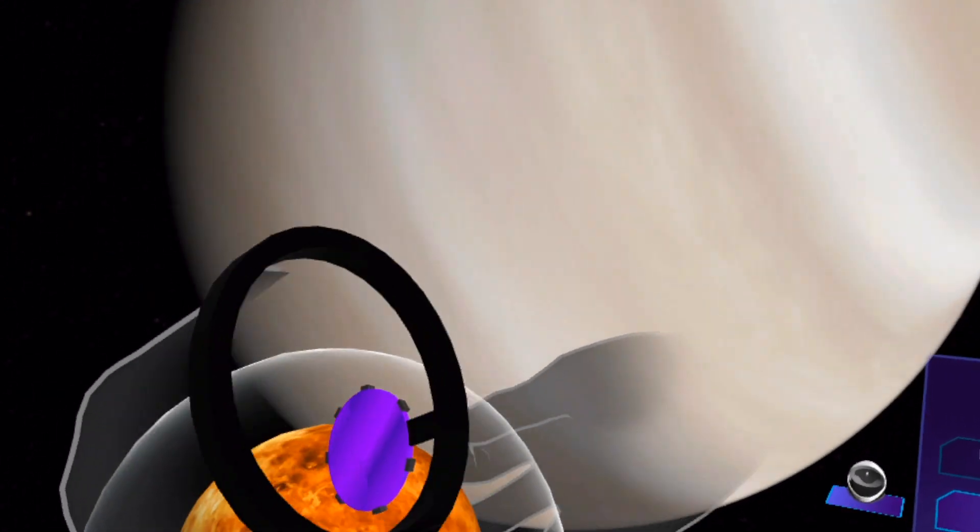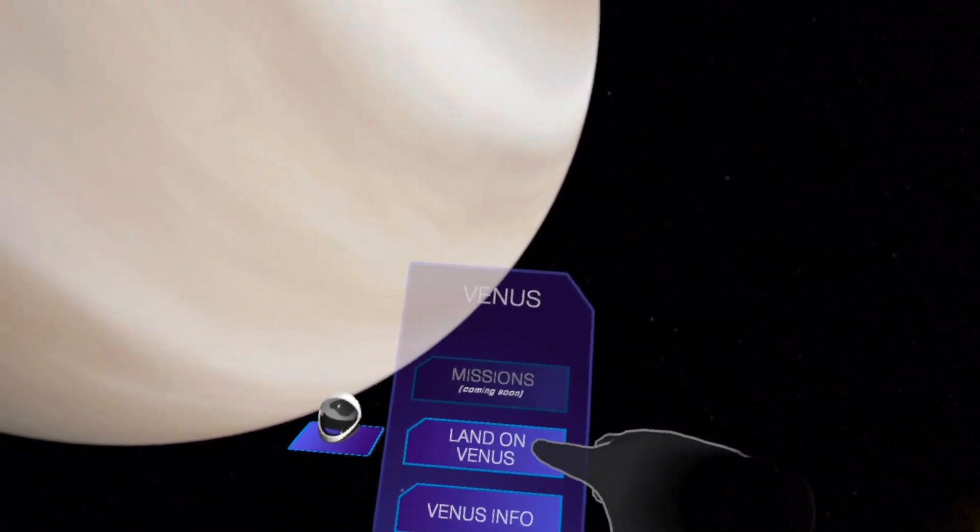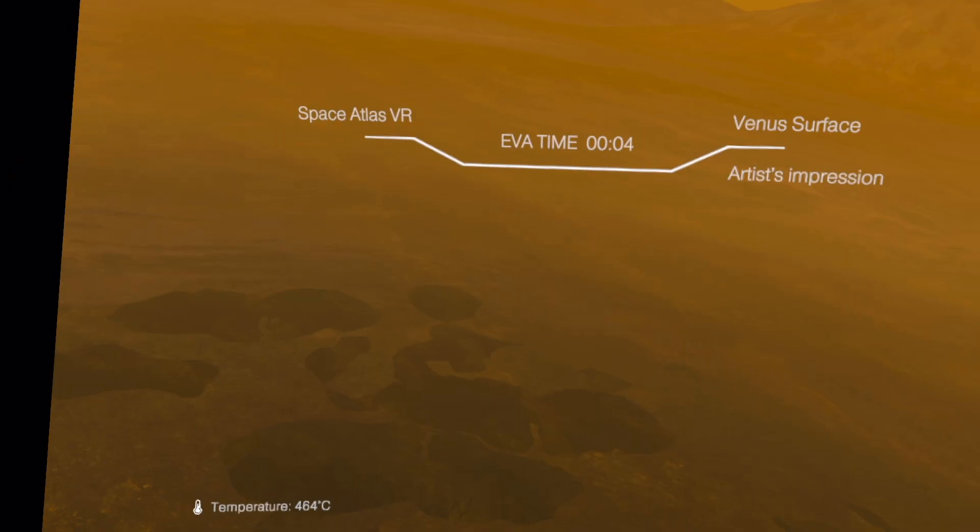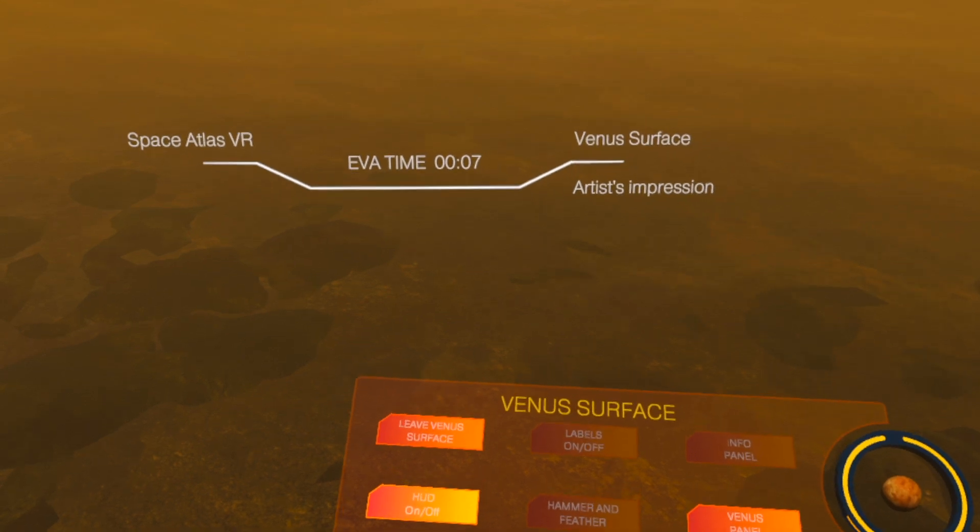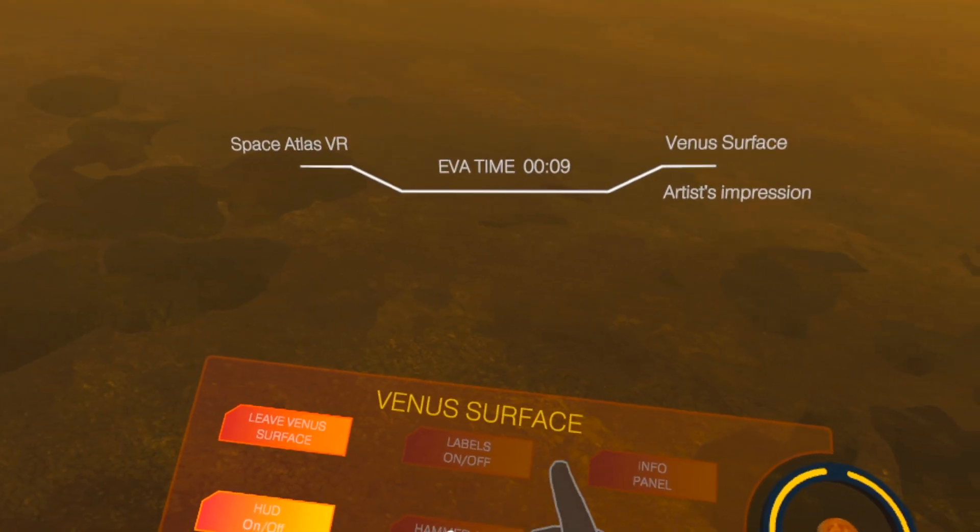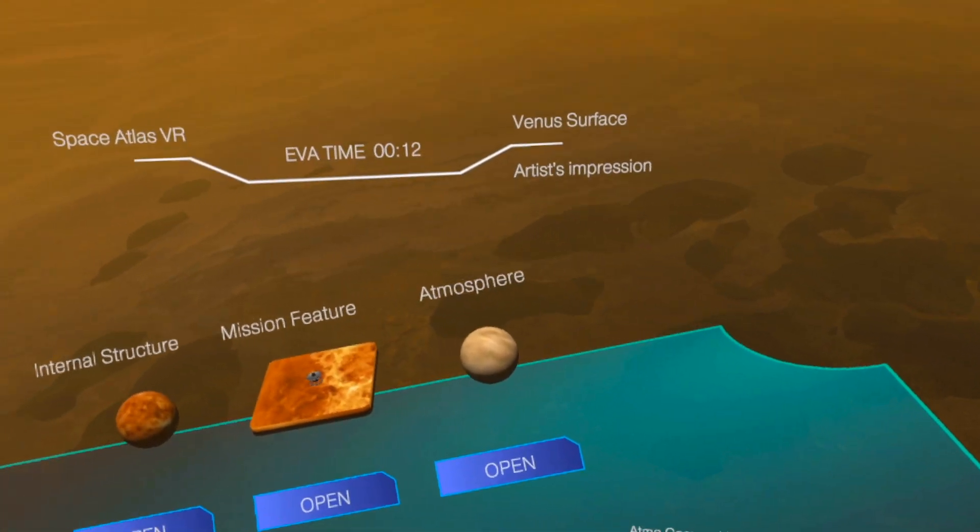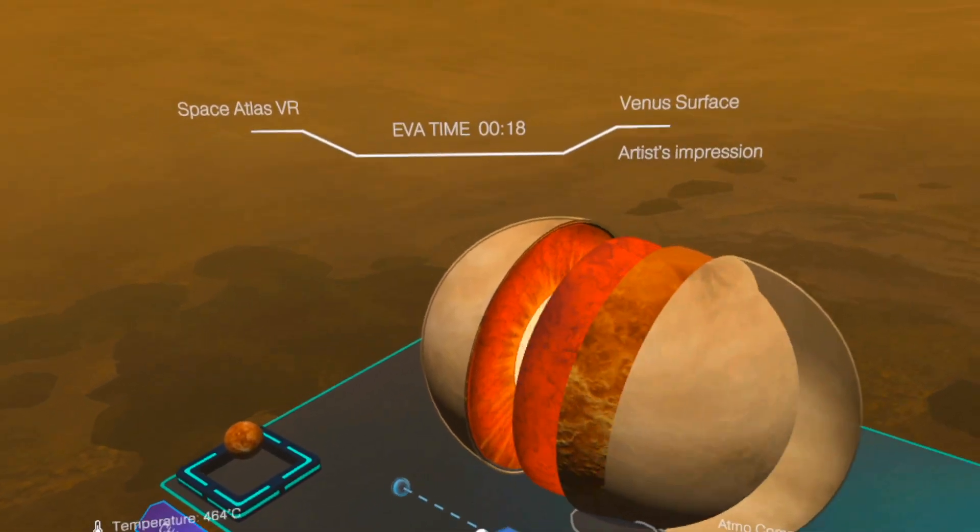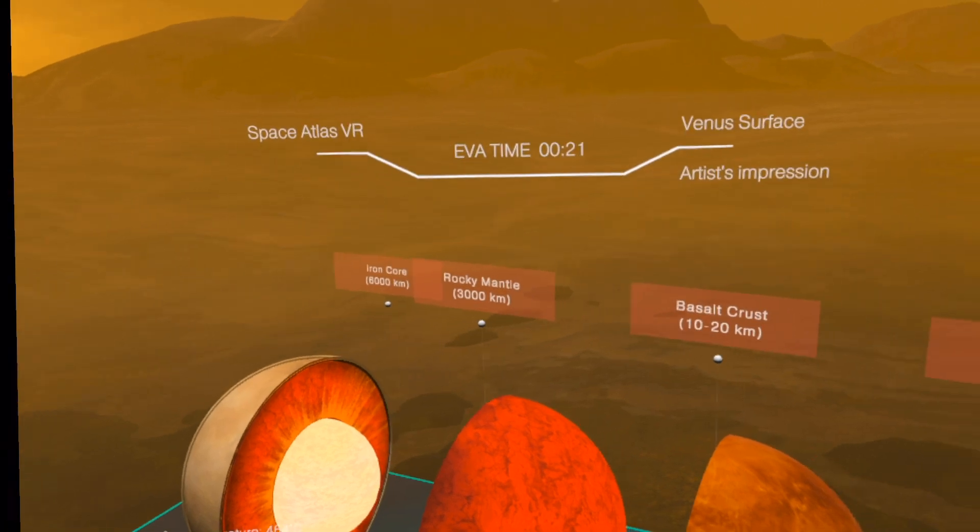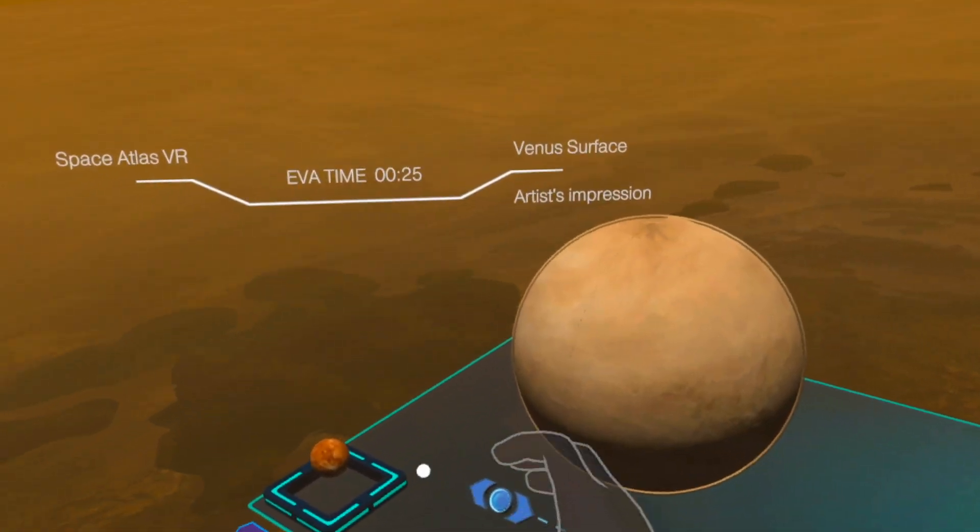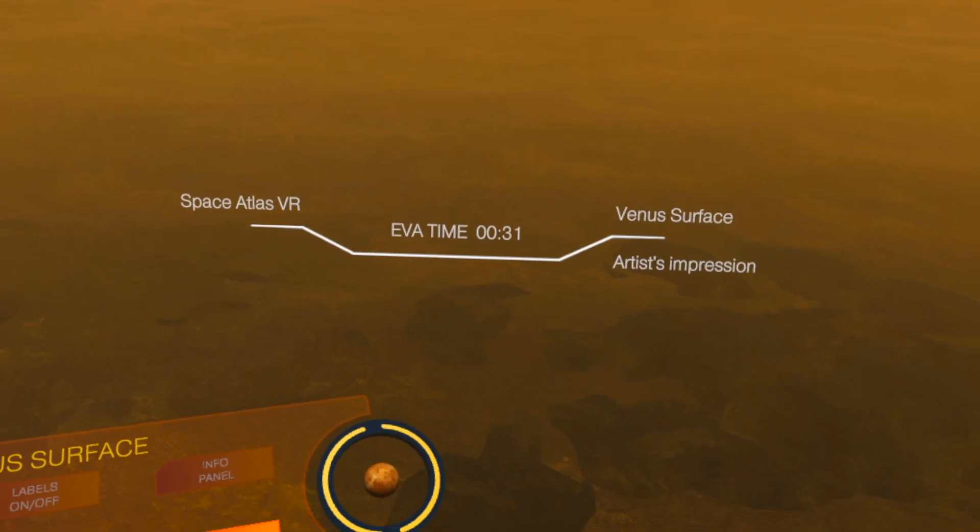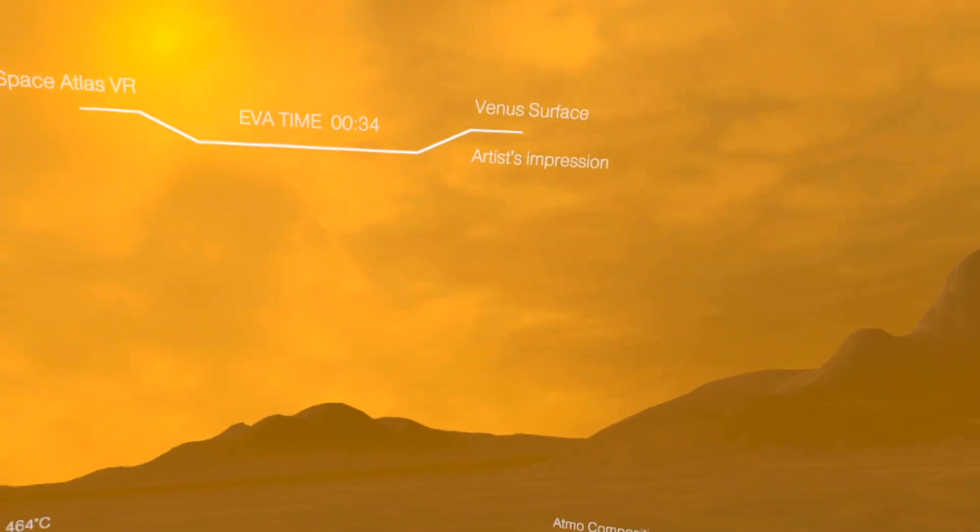Land on Venus. Yes, I can land on Venus. This is the first for me, I never done that before. I'm in my space helmet. Venus panel, internal structure. Let's see what it's made of: iron core, rocky mantle, basalt crust, and atmosphere.